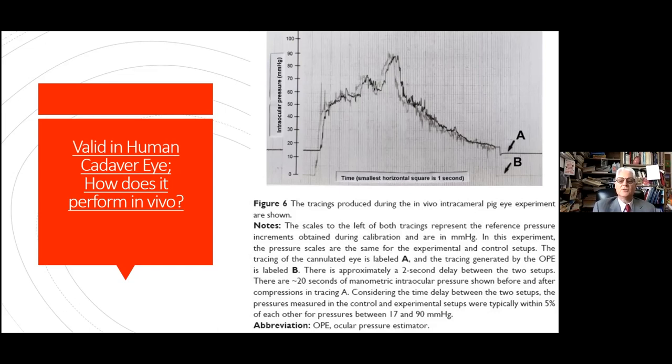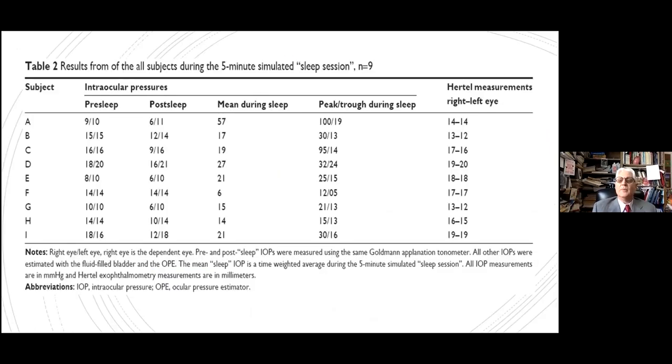And here is external application of the fluid-filled bladder with the intracameral direct measurement of the intraocular pressure for the pig. And again, you can see that there is a very close tracing of the two. There is a little delay that isn't purposeful, so you could see one versus the other. That's just because of the channel. But if this is phase shifted slightly, you would see that these are basically overlapping one another. So that seemed to be a pretty good validation that the estimate, not the measurement, but the estimate of the intraocular pressure during compression could be approximated using this technique.